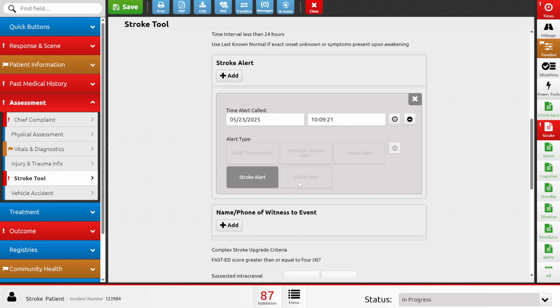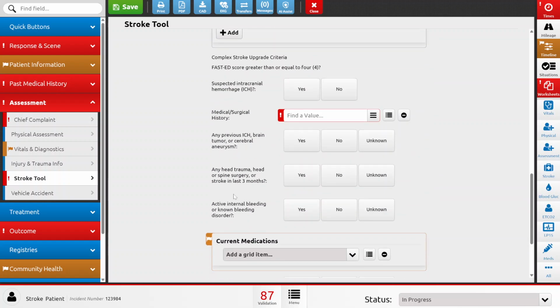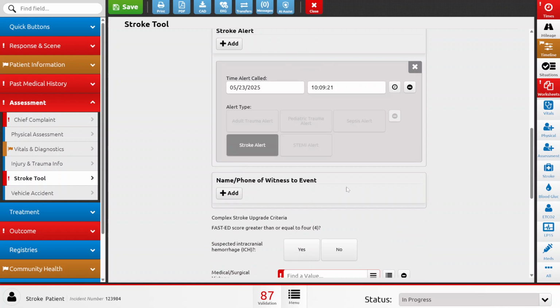Now, central to this process, as well as central to the form here, is getting a phone number for the witness of the event. This is a very key, important data point for you to be collecting on scene. This is information that is needed by the hospital so that their doctors can call anyone who was present when this stroke came on to help them to treat the patient in the best way possible.